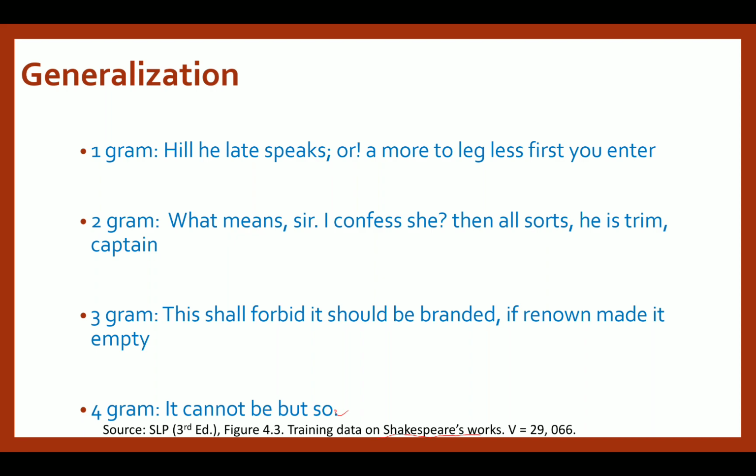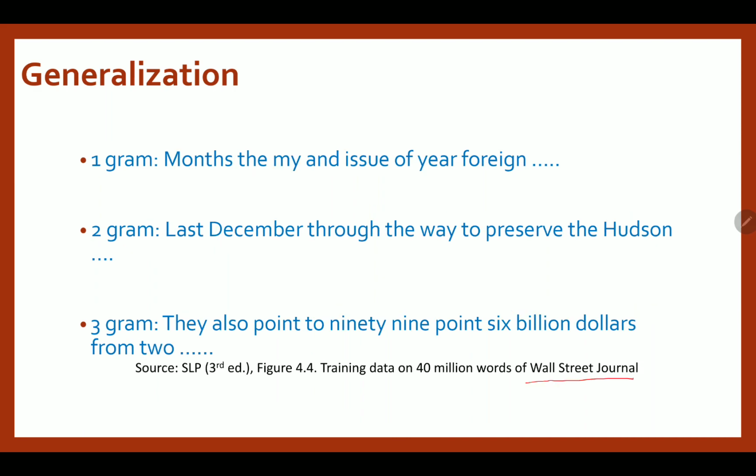For example, with the Shakespeare model, you can see that the words appearing here are completely different than the words appearing in the model trained on Wall Street Journal articles. So this again highlights the importance that the genre has its relevance, and you have to be very careful about what kind of text your language model has been trained on, whether you can directly use it or you have to fine-tune it further based on your requirement or the data on which you want to use it.